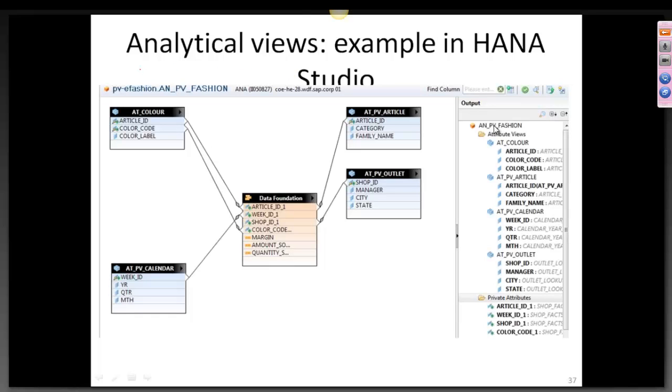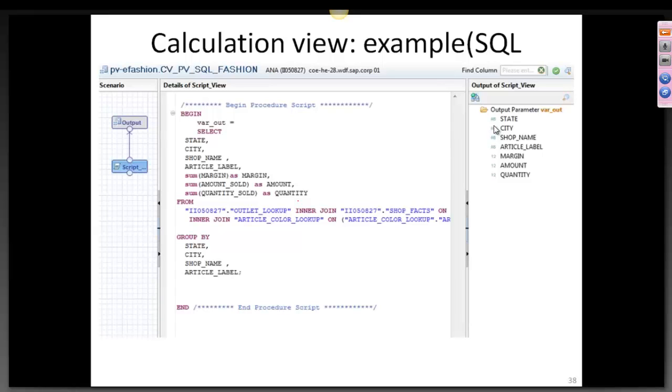The analytical view can represent your info view, for multi-dimensional reporting purposes. The central fact table is surrounded by different dimension tables, just like the central data foundation view is surrounded by different attribute views here. That is what multi-dimensional means. If you have a complex situation, like how we write ABAP today, in the same way we are going to write a SQL script view. If you want to use a combination of tables and views, or a union and join combination, then go by the calculation view. Your aggregations, projections, multi-level aggregations, everything can be performed using the calculation view.